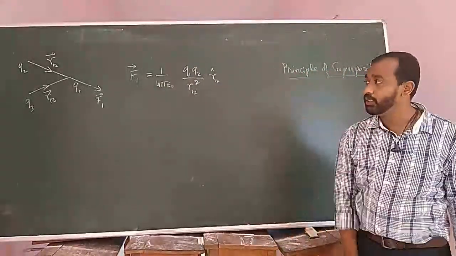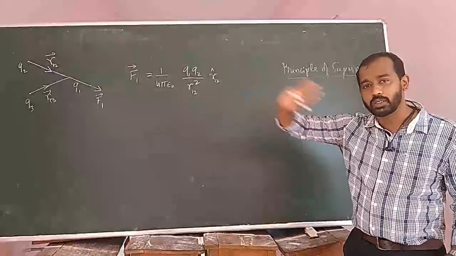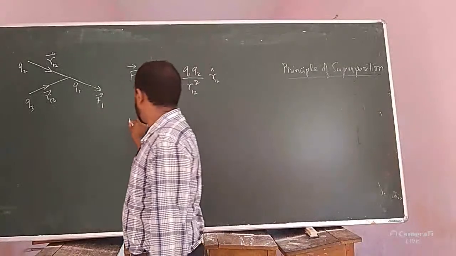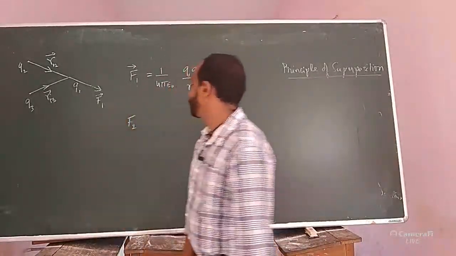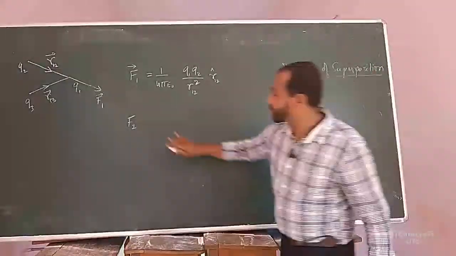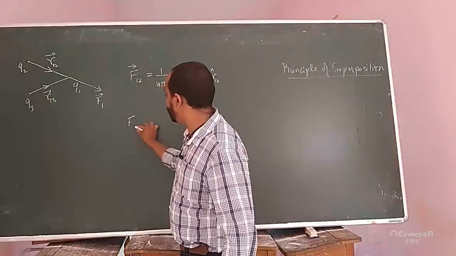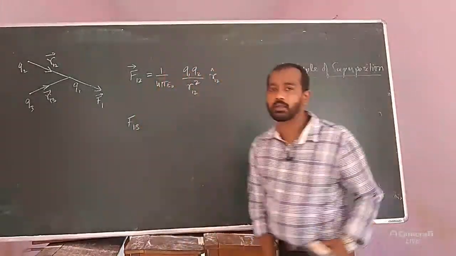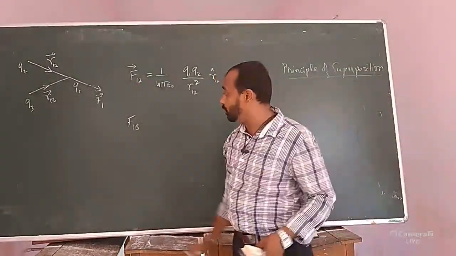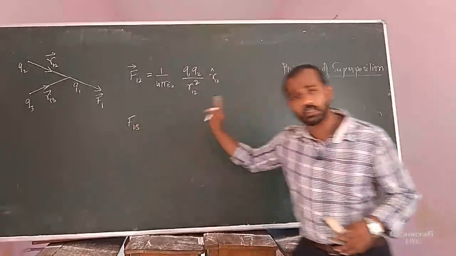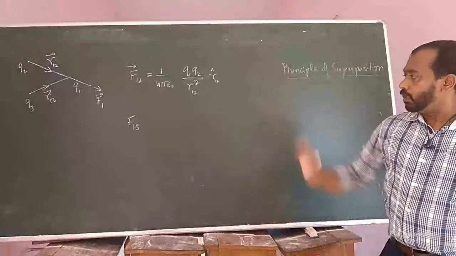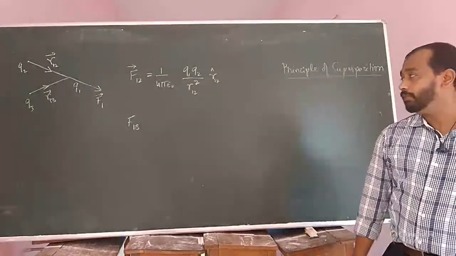Force on Q1 due to the Q3, imagining that now Q2 is not present. And that force is represented as F2. The force on the Q1, for our convenience, I will write like this: F12, F13. More specifically, this is the force on charge 1 due to the charge 2, and this is the force on charge 1 due to the charge 3, in order to avoid the confusion. So now, what is the value of F13?